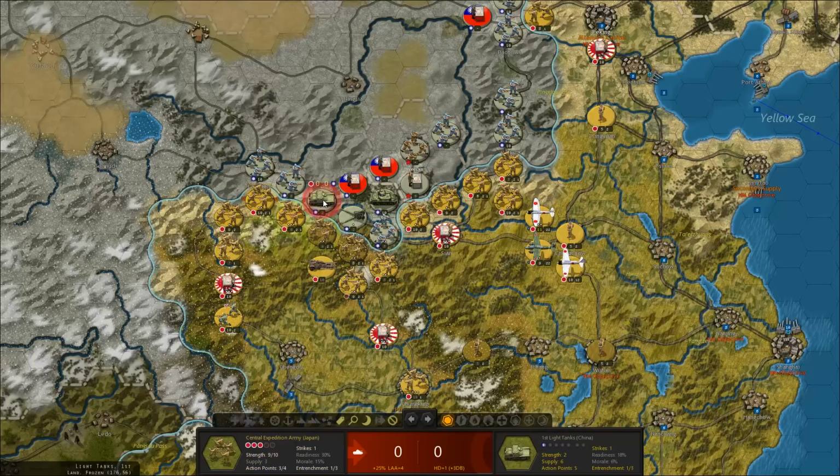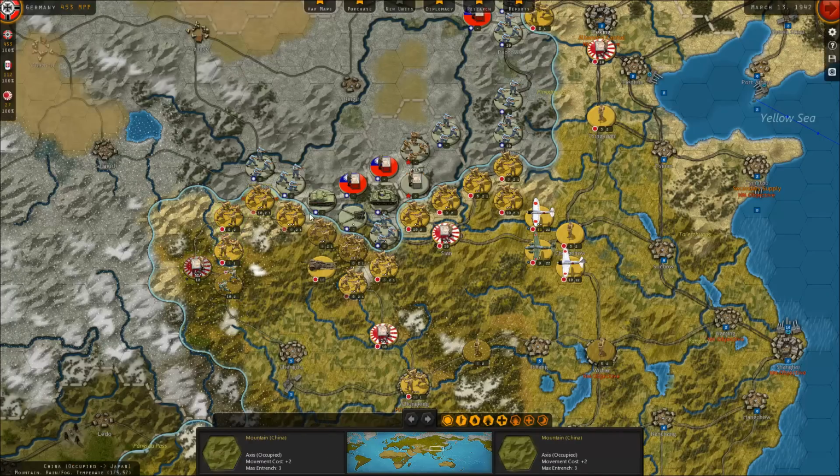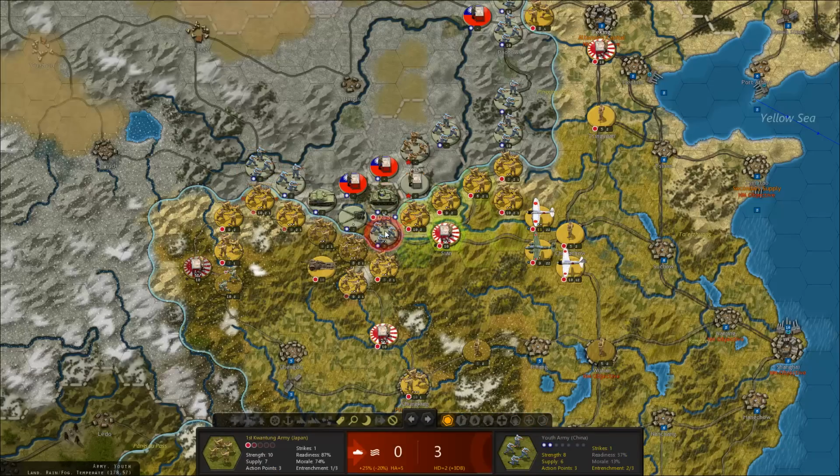Couldn't destroy either of those, unfortunately. And they cannot go back now. I'll still just try to deal as much damage as possible, because I think they can't repair that much. These guys are in very poor supply right now. Through this side. Really need to take Langchao in order to do a bit better there.